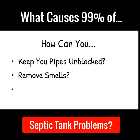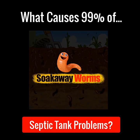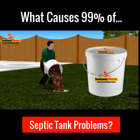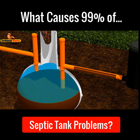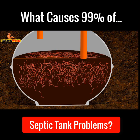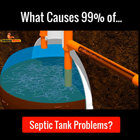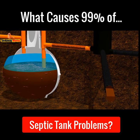So how can you keep your septic tank pipes unblocked, remove smells and make your septic tank 100% legal? Soak away worms are an incredible, safe, clean, natural and organic solution. Soak away worms come in a large bucket. Simply take the lid off the bucket and tip the entire contents into the septic tank. The worms will sink to the bottom of the tank, landing on top of the sludge, and very quickly these worms will adjust to their new surroundings and start burrowing their way into the fat, grease and sludge. They'll start breeding and multiplying, then make their way deep into the main arteries of the soak away, reaching into all the nooks and crannies and areas that rodding and jetting just cannot get to.